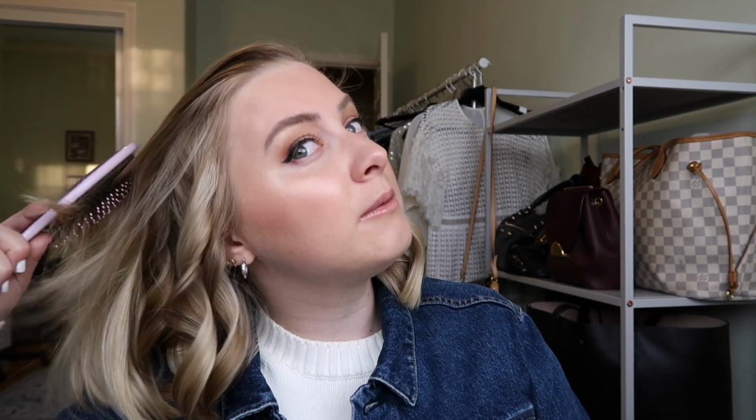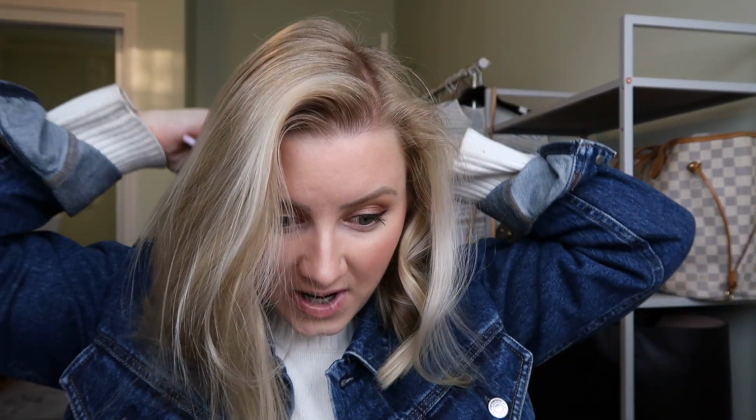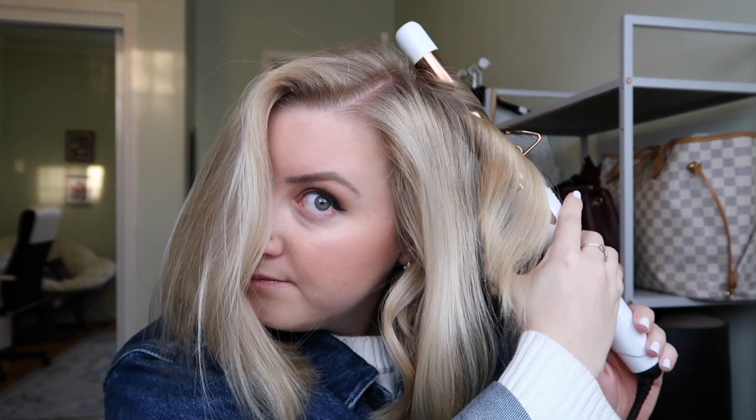So now with this top layer, I'm gonna brush through, find my part. I like to do a deep side part. Makes my face look less fat. It's more flattering to my face shape. I'm gonna grab all of those hairs that have yet to be curled over here, and we'll get started on the last pieces on this side.